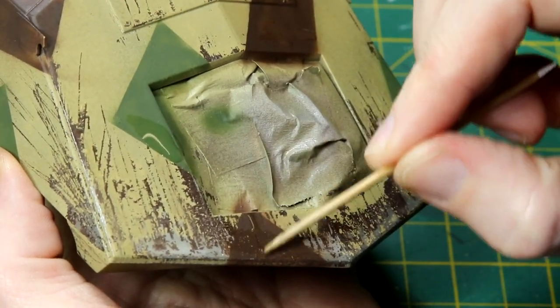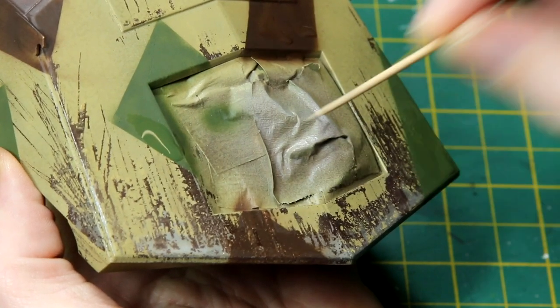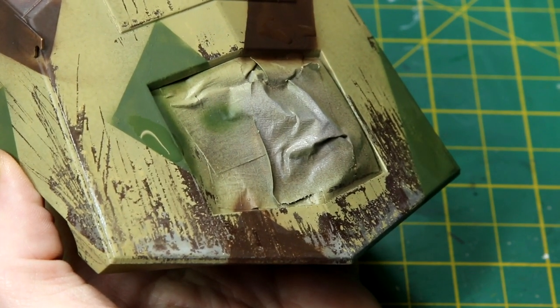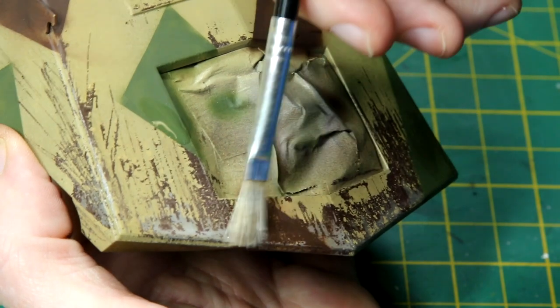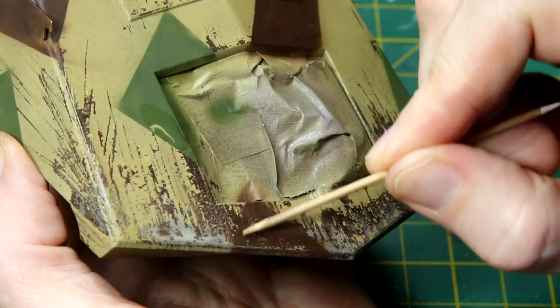Finally, it was a case of chipping back the two camo colours using that latest round of hairspray. So in some cases here, we're going back through to the rusty colour at the bottom, or even the metal. In other cases, we're going through to the yellow.